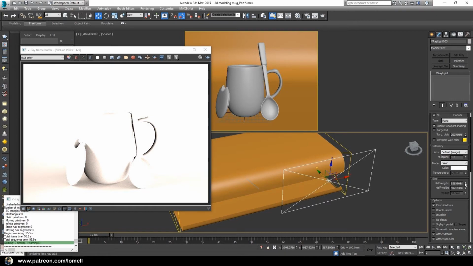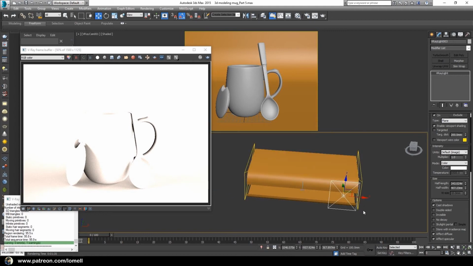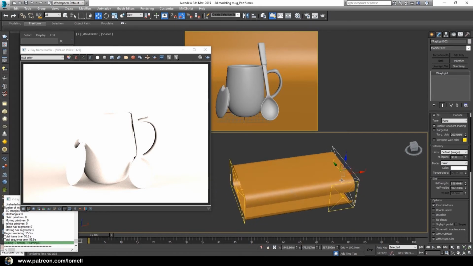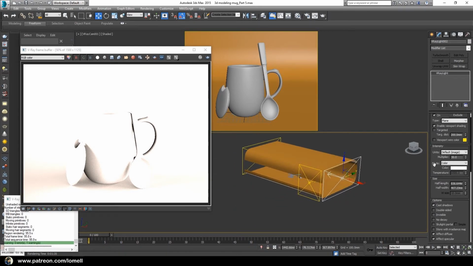Try dragging these adjustment arrows at the length, drag it down. Okay, click this light object and give it a multiplier of around 0.5 and test render our scene again.